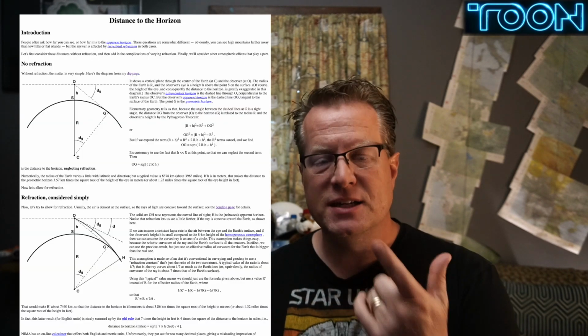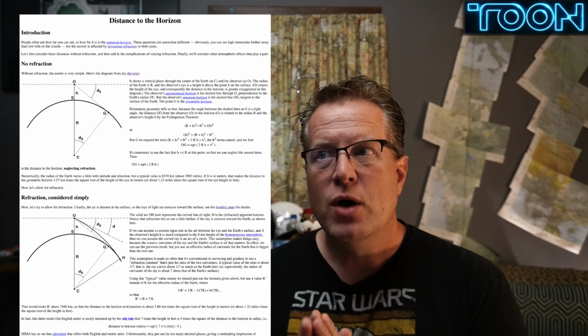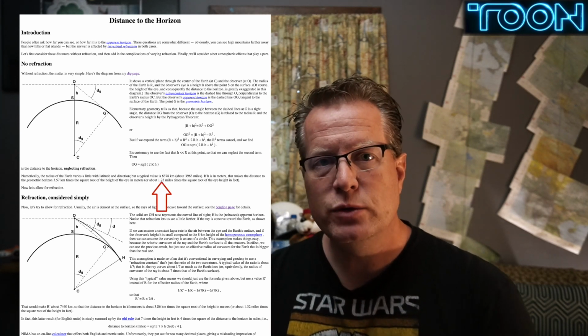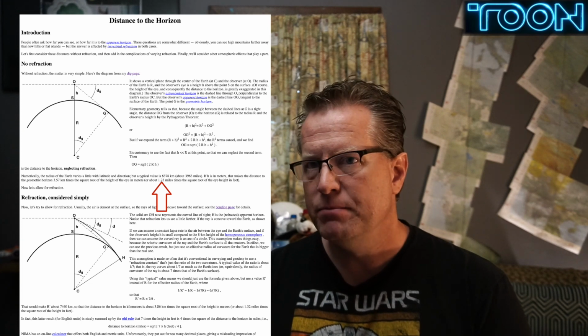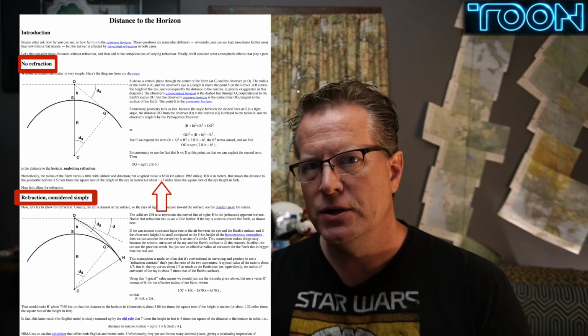Now, where did he get this script? He got the script from Quantum Eraser, or QE. And QE doesn't know enough about how to do this. He got the information from Andrew Young's website. Now, Andrew Young is a professor at San Diego State University. Very smart guy, one of the best experts in the world on the effects of refraction, on how light passes through the atmosphere. And right here on his website, you can see he does an analysis of how far the horizon would be away from the observer's height. But if you look at the top there, it says no refraction.